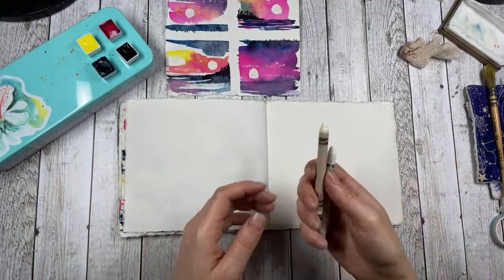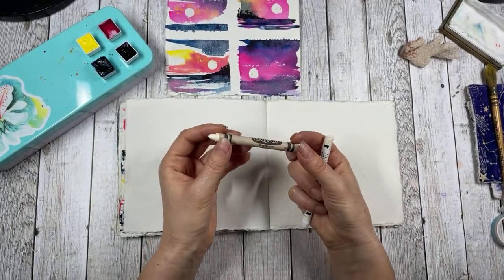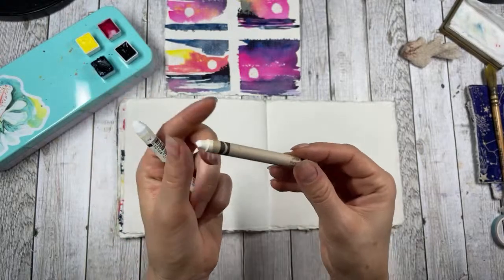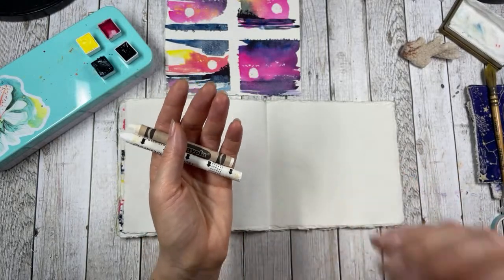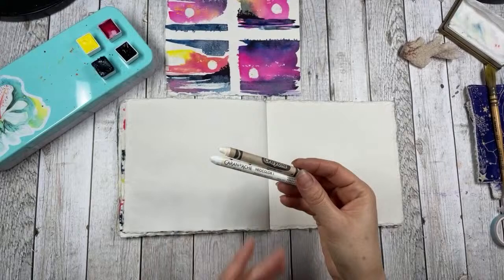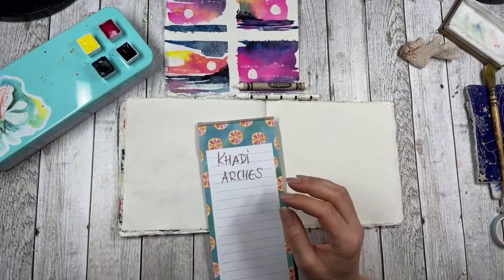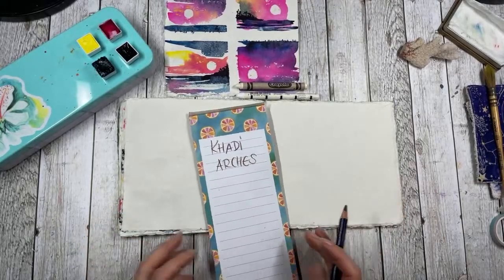And then the star of the show, kind of the secret star, is going to be our wax crayons. So I couldn't find my Crayola wax crayon at first. That's why I pulled out my Neocolor 1. So this is a more fancy wax crayon, but honestly, you can just use whatever wax crayon you have, or even if you don't have wax crayons, you could use another water resistant crayon like oil pastel. Just be aware, the oil pastels do tend to smear a little bit. So I like using these for the wax resist technique because they do not mix with the watercolor and they will not ruin your brush at all. I'm not saying the oil pastel will ruin your brush, but it's a bit more smeary, I'd say.